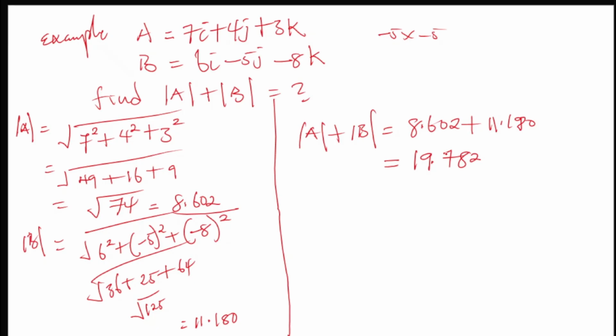Now, we can see that we've succeeded in finding the magnitude for vector A and the magnitude for vector B, both of them added together. And we've gotten the answer to be 19.782. Assuming it is a formula that we calculated for, you come here and you add Q.E.D., meaning you've proved it already. But this is not a formula, please. For the sake of our YouTube viewers, it's not a formula, it's a question that we just saw.